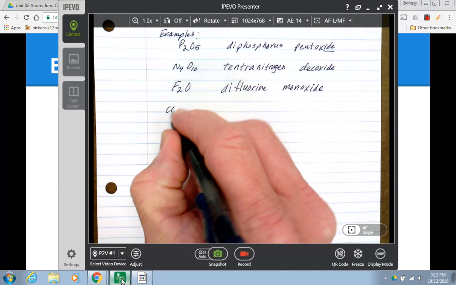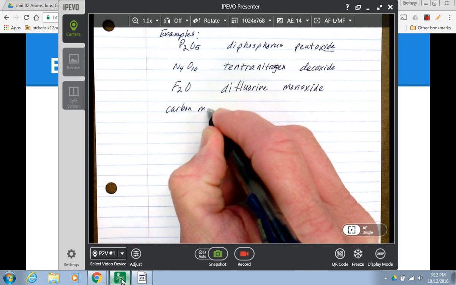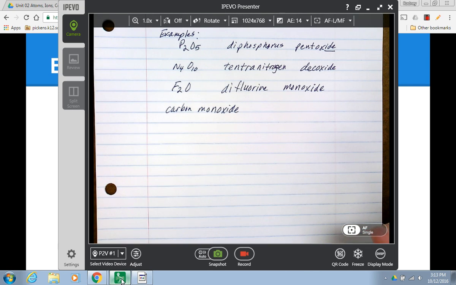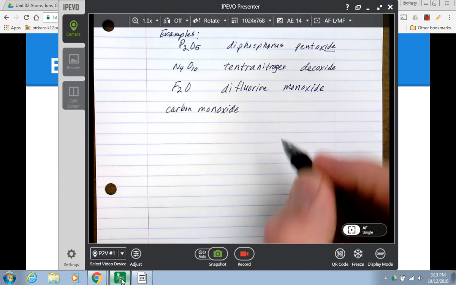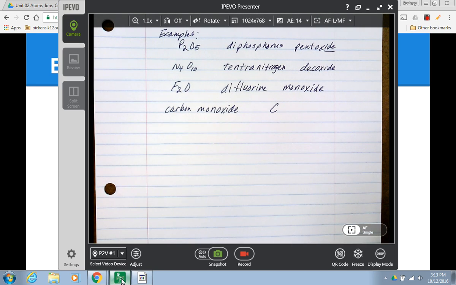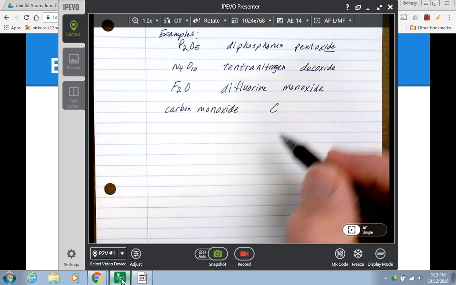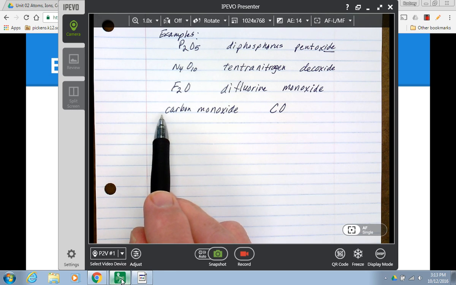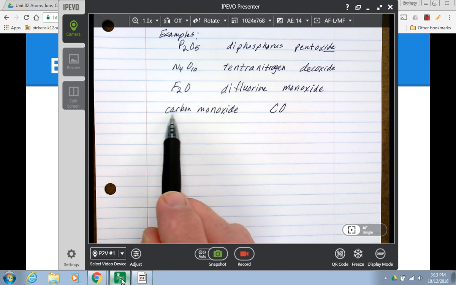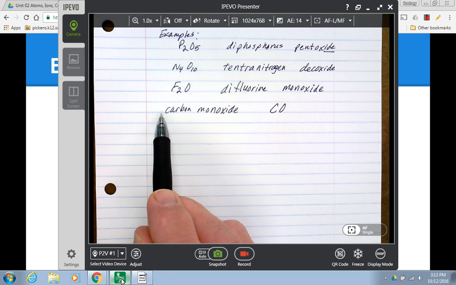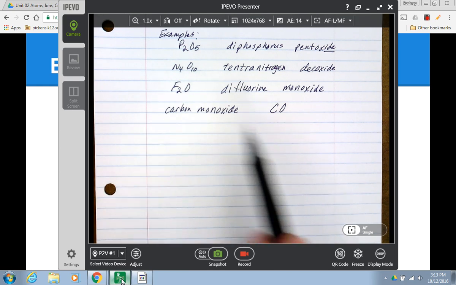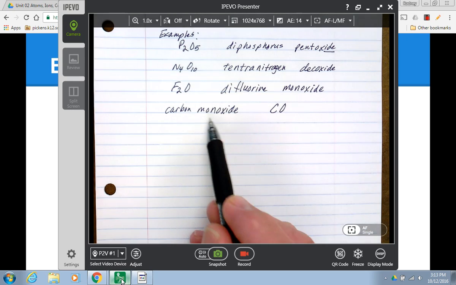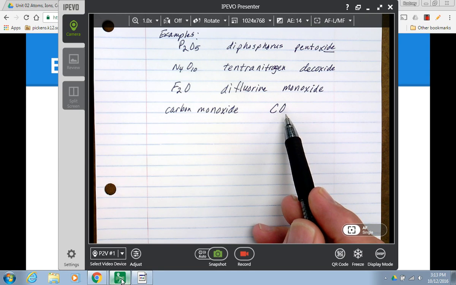Let's take a look at carbon monoxide, which is one you're probably familiar with. So we have the prefix carbon, so that's the symbol C, and then we have oxygen, so that's O. And now what are going to be the prefixes? Well, carbon doesn't have anything on it. If it's the first element, we don't use the prefix mono. So since there's no prefix on this, we know there's just one carbon. So we simply leave it as is. Remember, the one's understood. And then we have monoxide, so that's one oxygen as well.